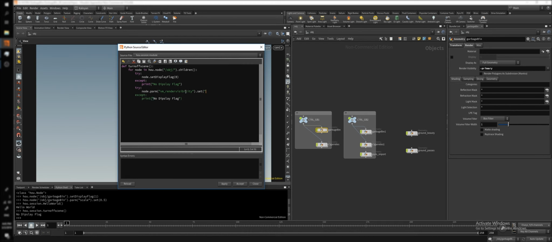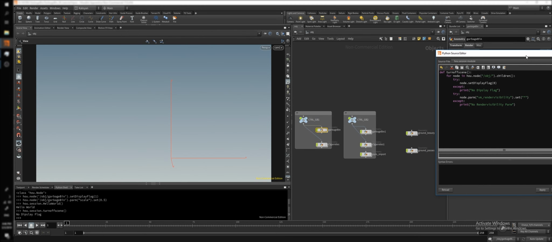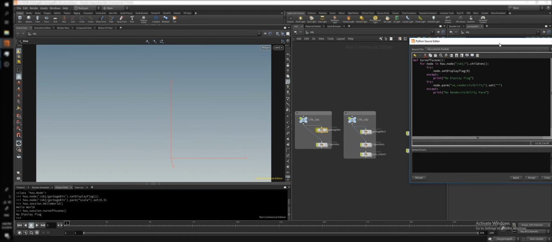Set it to star, and if it doesn't work we're going to print no, like that, no errors. Let's see if it works.